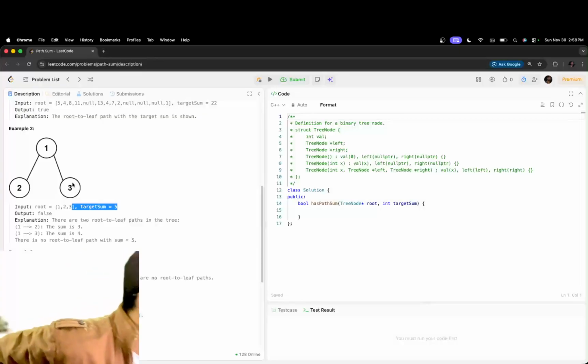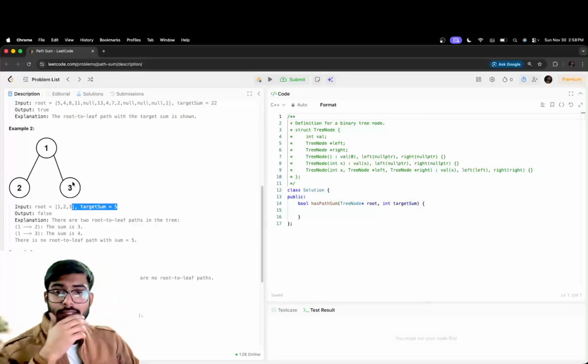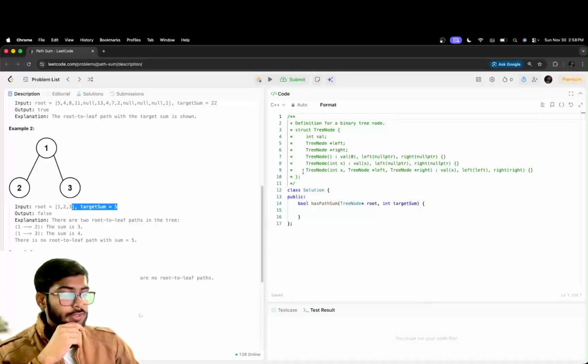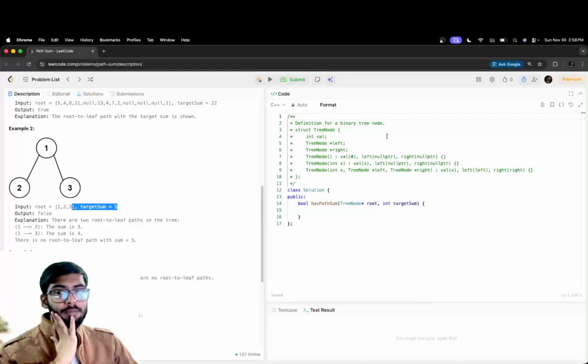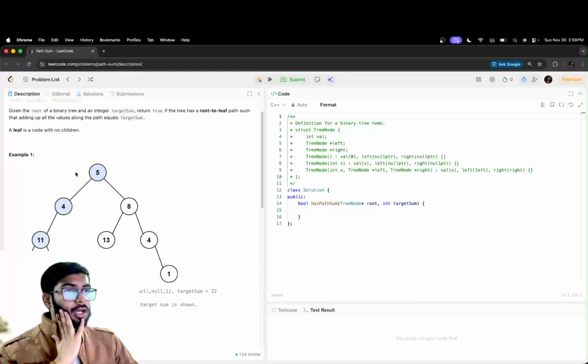Now, how will we approach this? It's pretty basic. We can do a depth first search, starting from the root node and going left and right, checking the values to see whether we are able to calculate the sum.